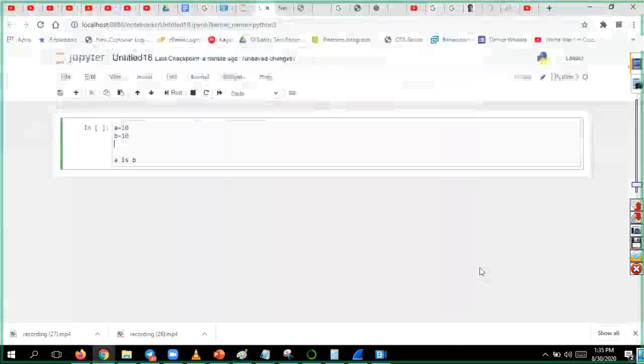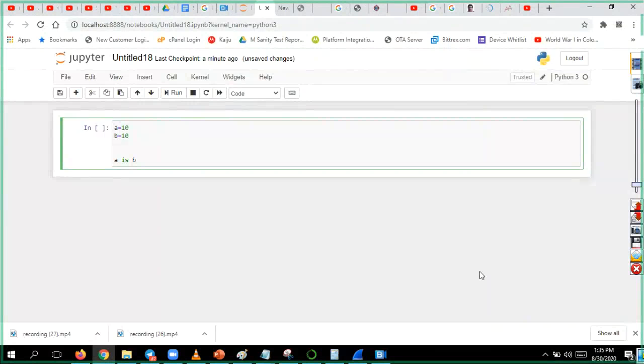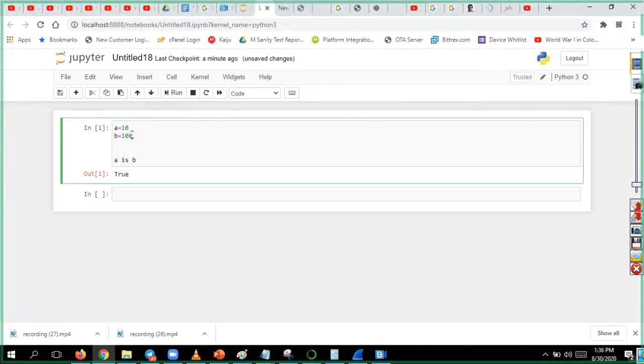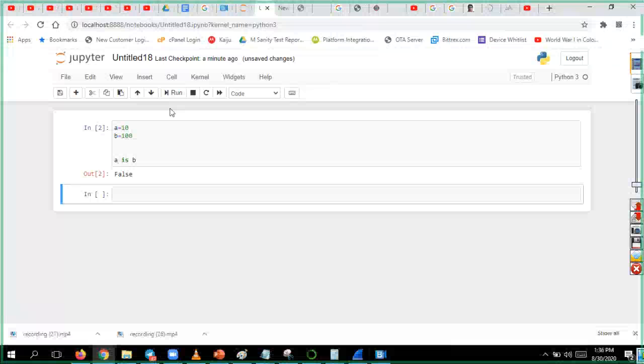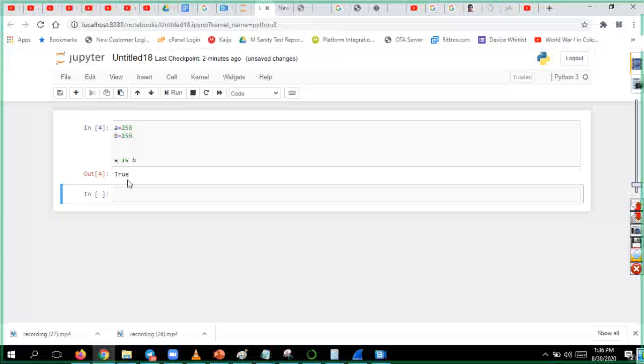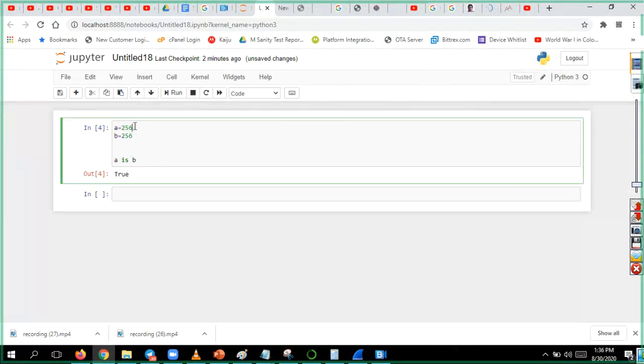Now let us see till which numbers we will get the same object, guys. If we have the same assignment till 256, yes. If both are different numbers, it means different objects. See, false. Both are 257. Both are referring to the same object? No, because it is cached only up to 256. 0 to 256 only. From 257 onwards, it will refer to a different object.